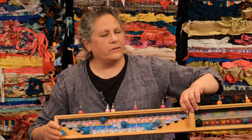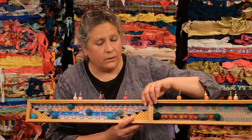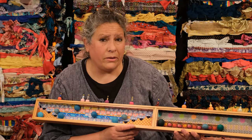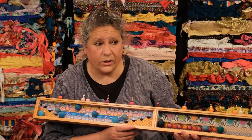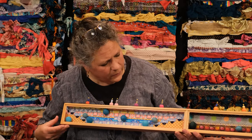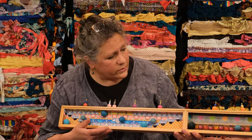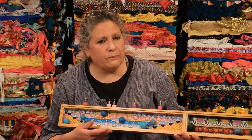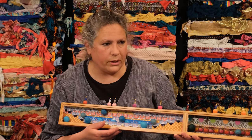Now, when I did this project, I thought it would be really fun to sew some ribbons together and make a long strand of ribbon and then figure out what to do with it. And I ran out of time, so out came the glue. And I wanted a solid frame, so I used this box. It was perfect. And at home, I have just been sorting through a bunch of old love letters.